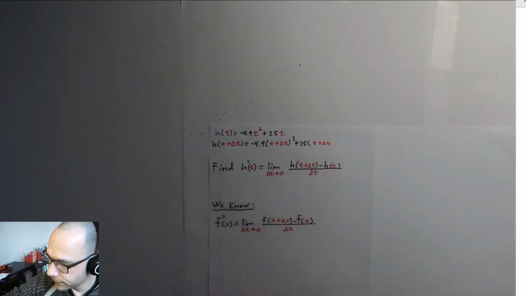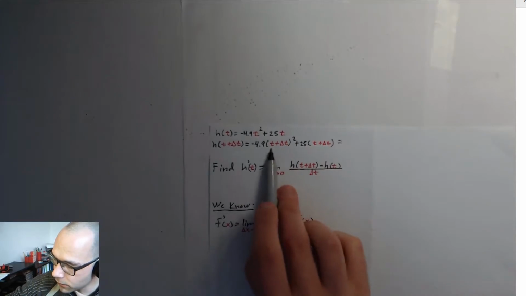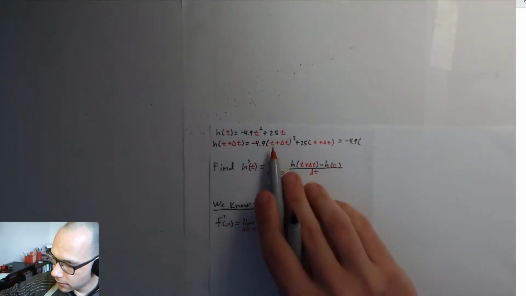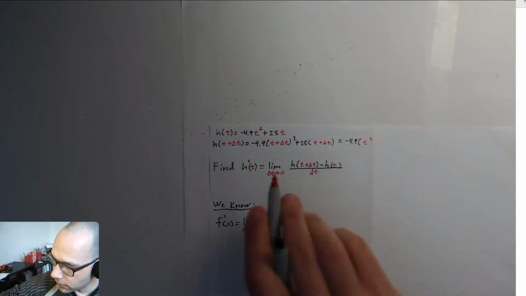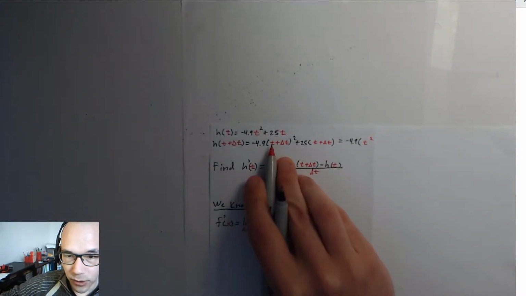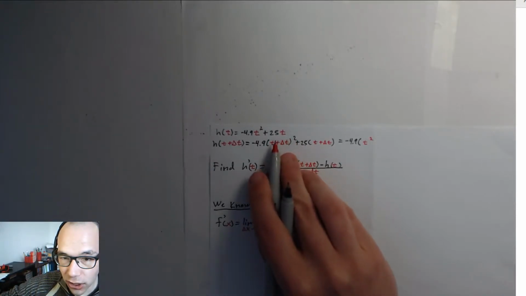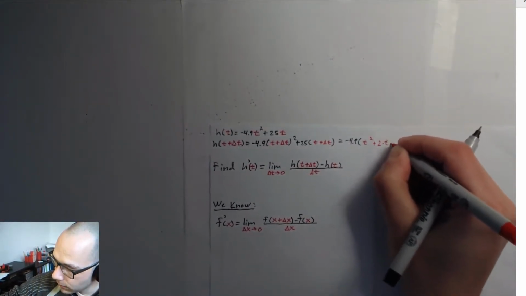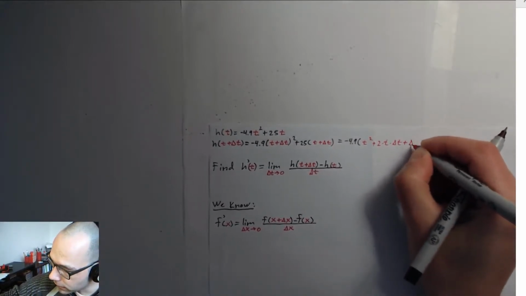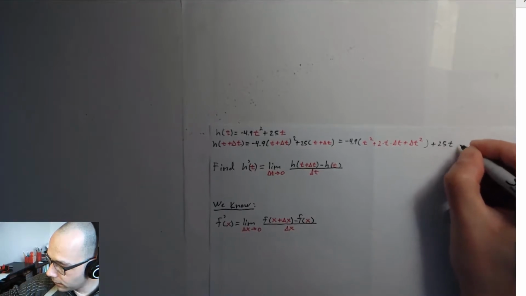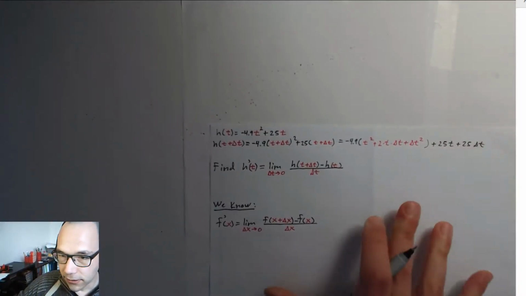And once we have that, we need to expand this one and distribute right here. So it's going to be negative 4.9 multiplied by t multiplied by t, which is t squared. There's going to be t multiplied by delta t and delta t multiplied by t, because remember that when we have a bracket to the power of 2, we cannot just distribute the power if there is a plus. We have to expand bracket multiplied by bracket. So it's going to be plus 2 multiplied by t multiplied by delta t plus delta t squared. So that's the first bracket, plus 25t plus 25 delta t. So that's the other bracket.